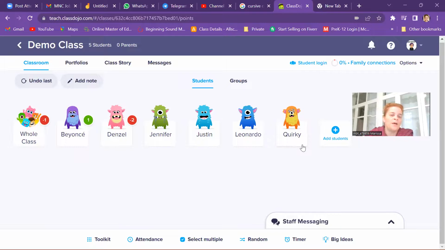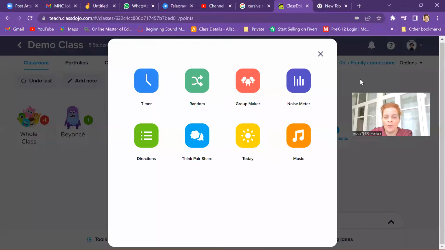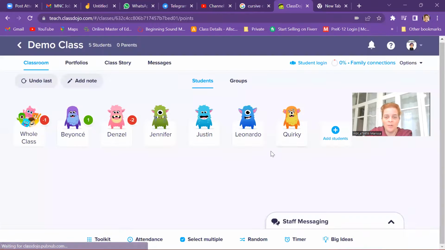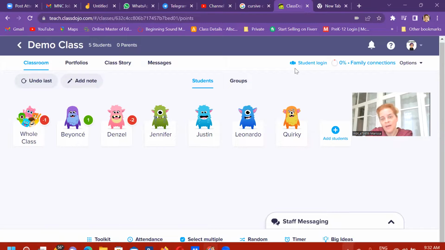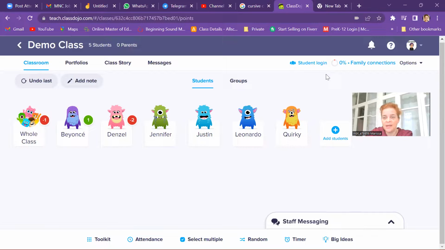Okay, so that's it. That's all I'm going to talk about this time. We talked about students, the groups, and our different things. This is a toolkit. We will go into each other button down here afterwards. Basically, attendance, you've already seen it, but we will look at it briefly and go through these buttons and maybe look at some other aspects, like how when you add students, what is that menu that you receive up on top. Okay, all right, so this is what the next one's going to be about.